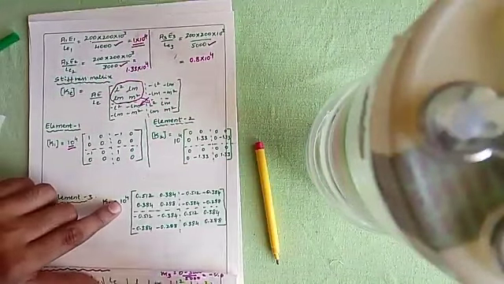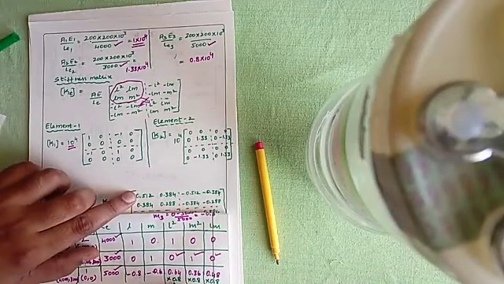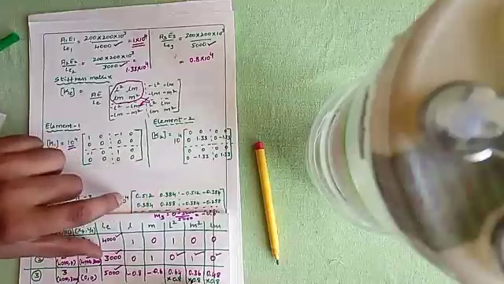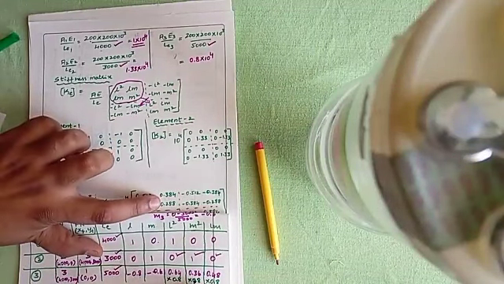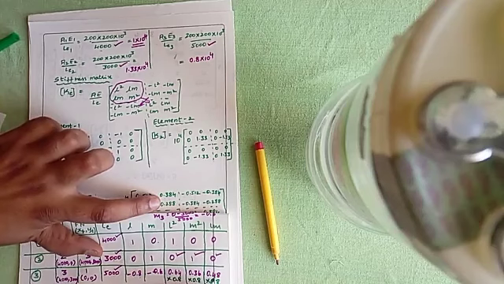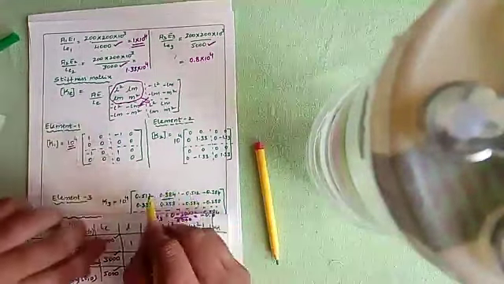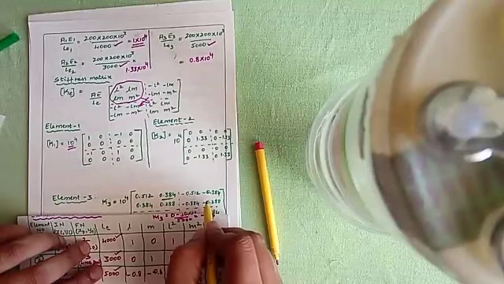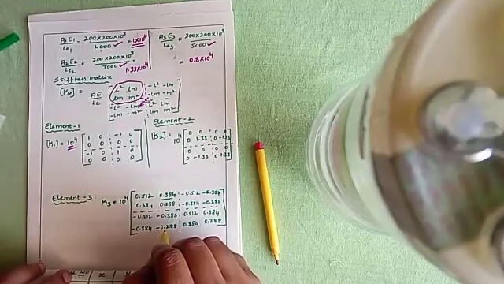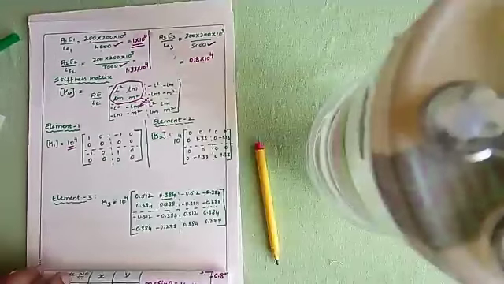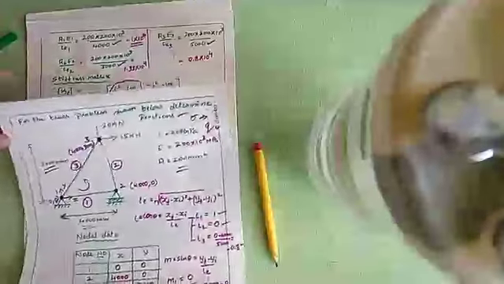If you multiply 0.64 with 0.8, you're going to get 0.512. If you multiply 0.8 with 0.36, you're going to get 0.288. And if you multiply 0.48 with 0.8, you're going to get 0.384. The same values with a negative sign are written on the right side, the same values with a negative sign on the bottom, and the positive values will be written in the next part of this. After this, I'm going to come back to the diagram.